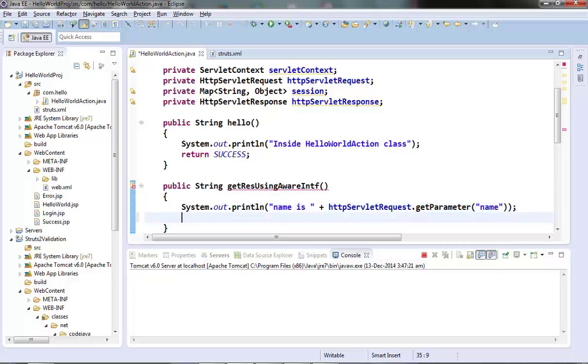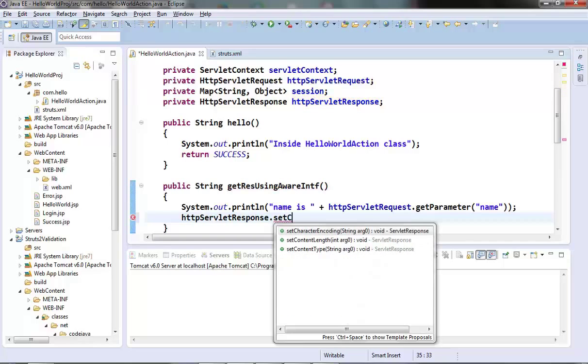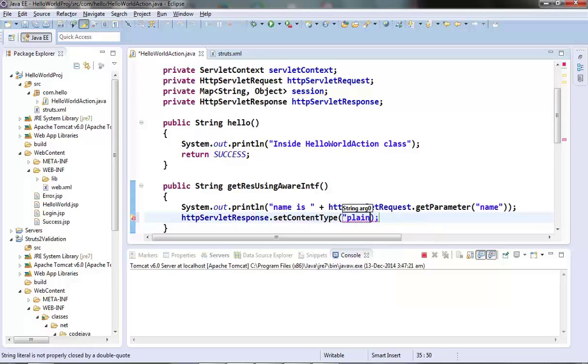Now let's test the response object. For testing the response object, just set the response content type by calling its set content type. We'll set it as plain text.